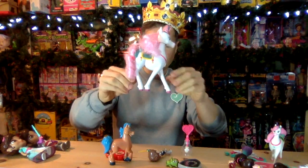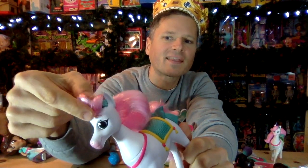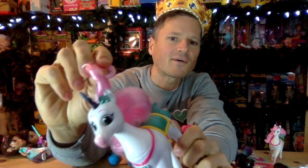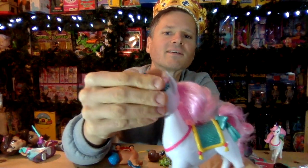I guess I'll start with Trinket. First strange thing I noticed is that the front of her mane is wrapped all the way around the horn. But then I looked in the picture and that's kind of how she's designed. And I have that like gelled a little bit, so it does stay wrapped around the horn.